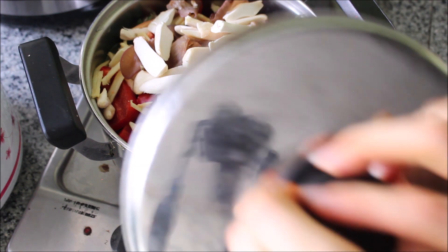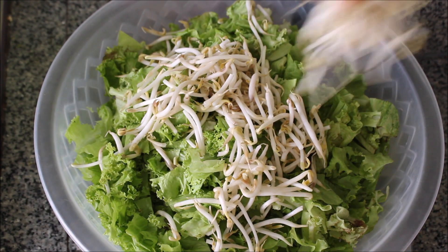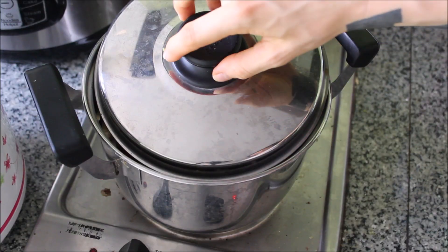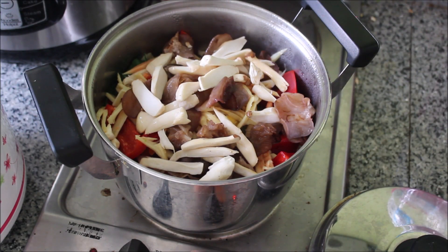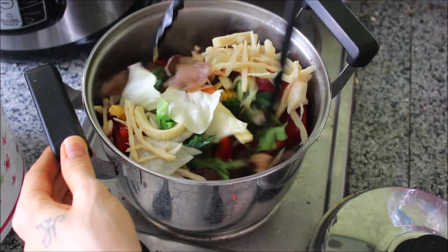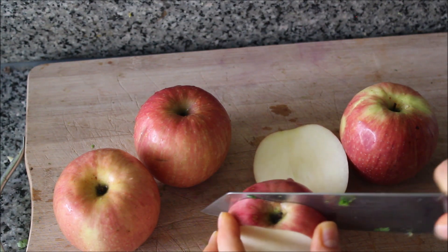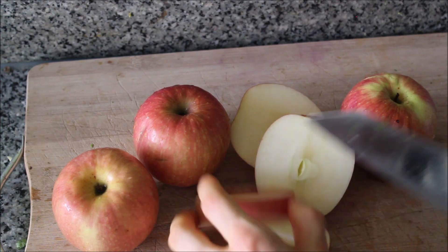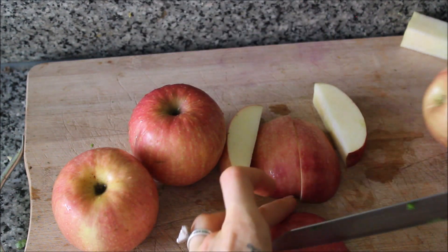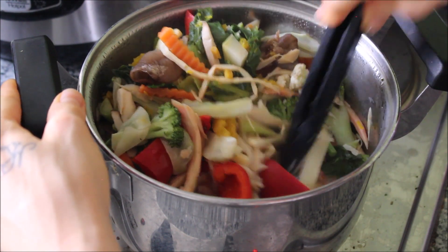I typically like to steam my veggies for about 20 or so minutes just to make sure everything is cooked well. Then into my salad bowl I have some green leaf lettuce, mung bean sprouts, and some chopped cilantro. Halfway through steaming I give the veggies a stir with tongs to make sure everything is cooking evenly. For something fresh before the main salad, my part one dinner was a few apples — crisp and juicy — I ended up eating three of them.